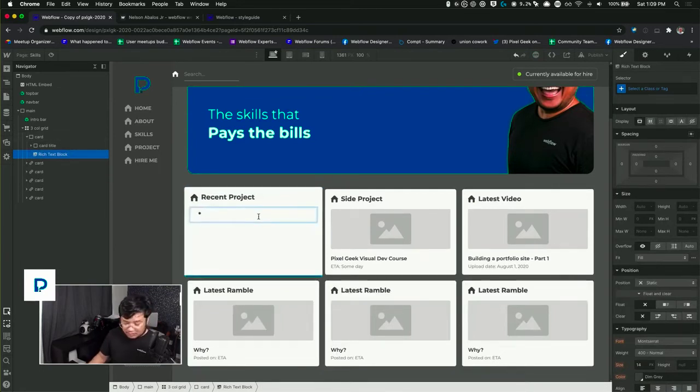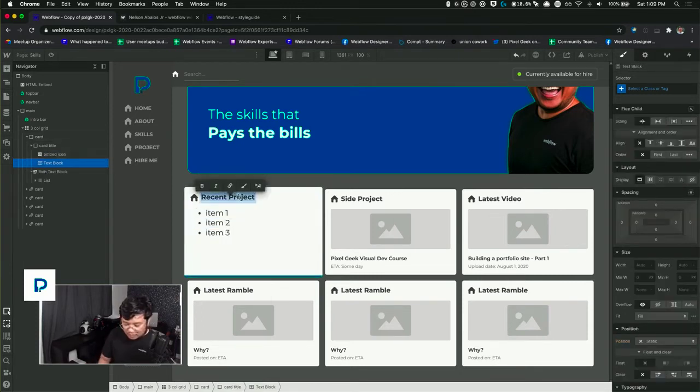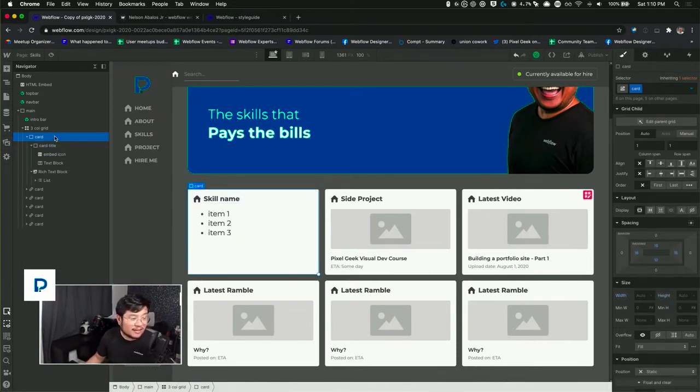Plus, then item 1, 2, 3. And then this will say like skill name. Ooh, there's a question. Can I change an embed code inside of a symbol doing that symbol override? Let's see. Yeah, I have this card.